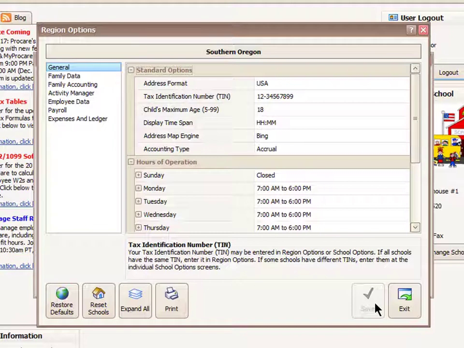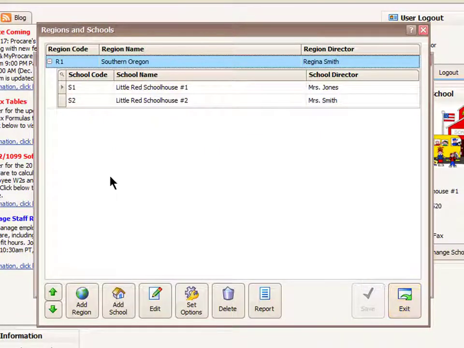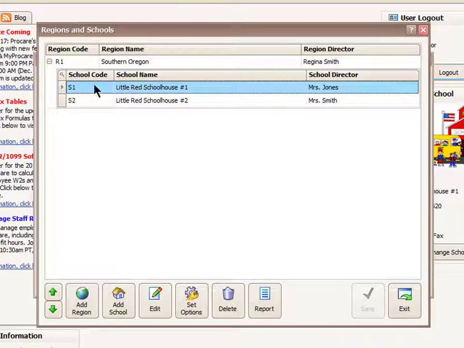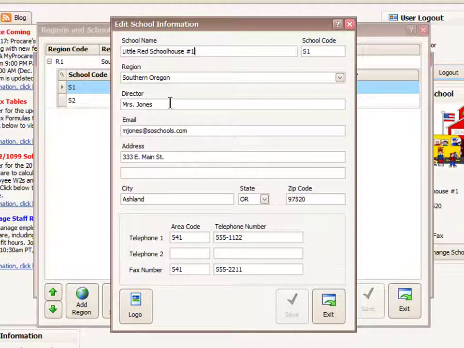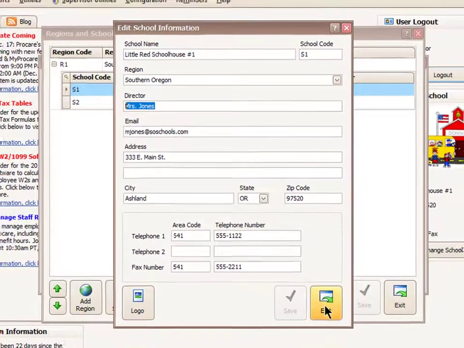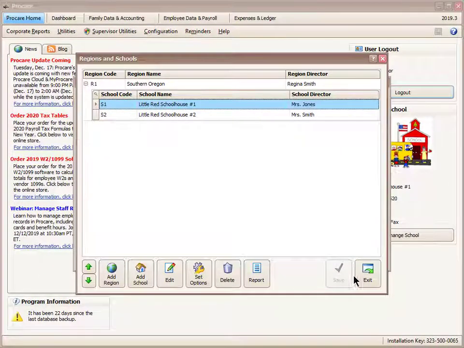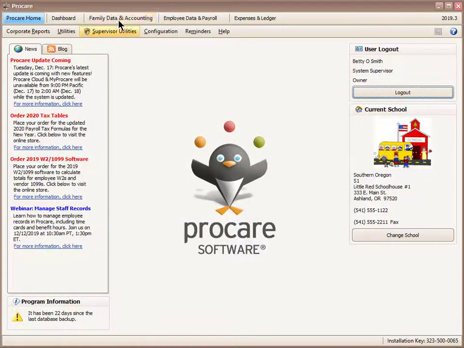If some of the information on the statements looks incorrect in terms of your school information, I'm going to exit. That information is actually under the school name itself. I'd go straight down to edit. Maybe the director's name was incorrect. And this is where the information on the top of the customer statement comes from in terms of the center. So if you need to correct it or make any changes, this would be it, including logos. I'm going to exit out. And now we'll go over to address the family accounting items in there.